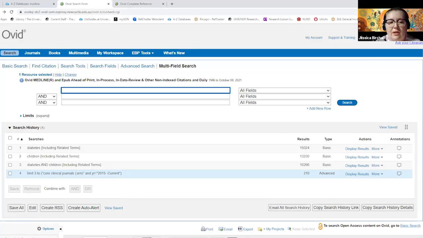We can see that where I've added the limit, it's allocated it as an advanced search. I think that's because the limits are sort of a default in the advanced search, but in the other search categories, it's hidden. So if you apply a limit to it, it includes it in the advanced search category.